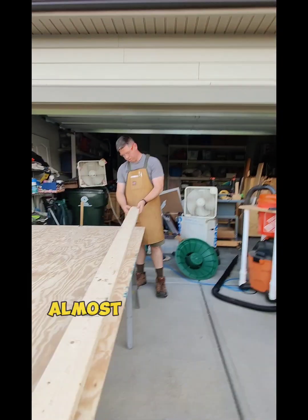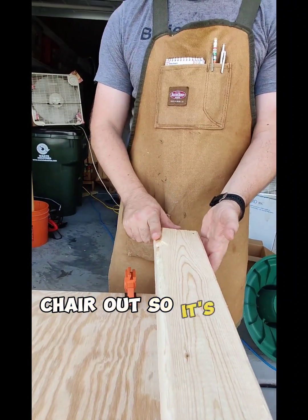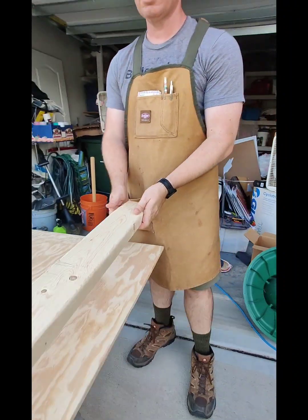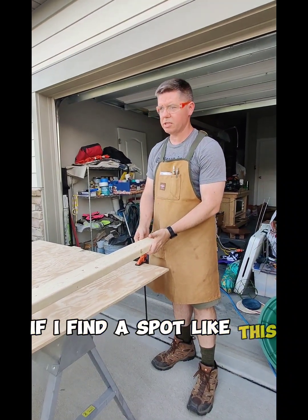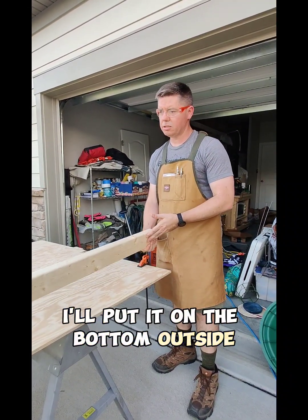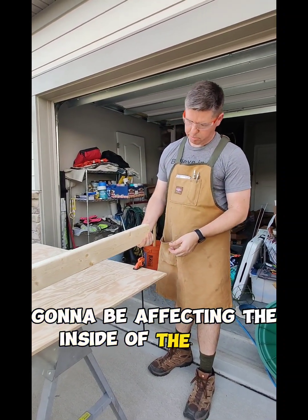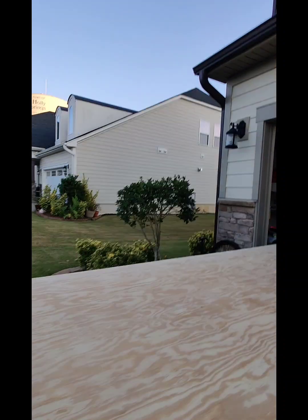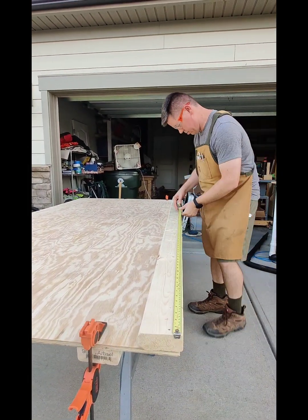Even the straight ones, almost all of them will have a little bit of this tear out, so it's not going to be completely rectangular. But what I've been doing is just make sure that if I find a spot like this, I'll put it on the bottom outside so it's not going to be affecting the inside of the table. We'll mark it 48.